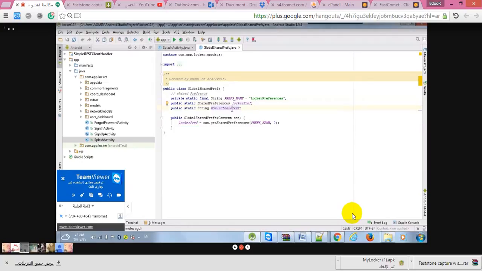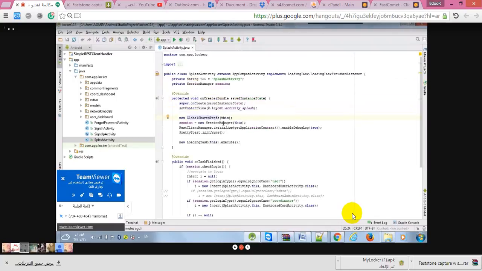This is a string object that is static and public. It's a one-time value that I put here to make it global so that I can access that value anywhere. I will explain this part later. See the shared preference name. It's a string. You can name it anything. Okay, so moving on. In the next line, I'm initializing a session manager. Session manager is also a custom made class.